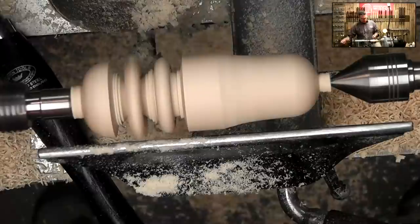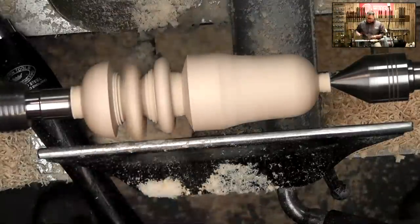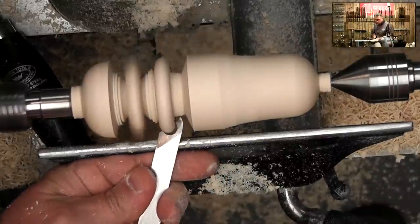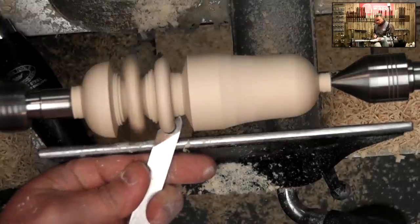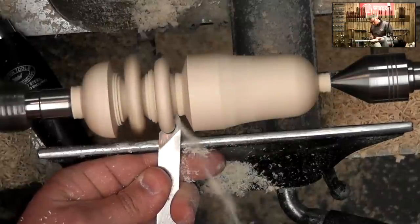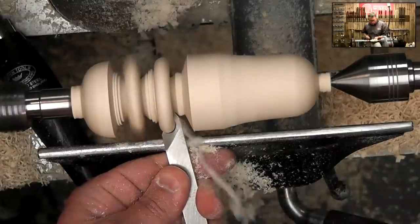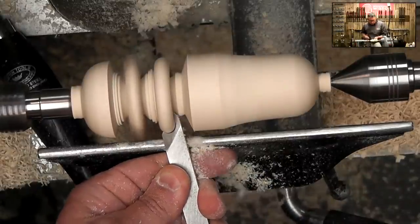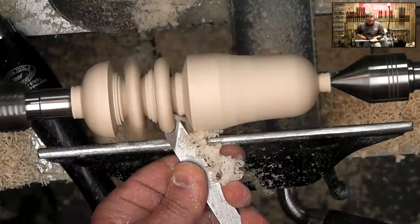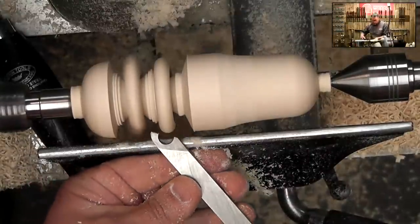Let's give myself a little bit more space here, look. So nice and patient, go in nice and gentle as well. Try to avoid scratching. Same again, go in careful.